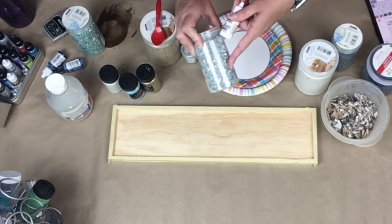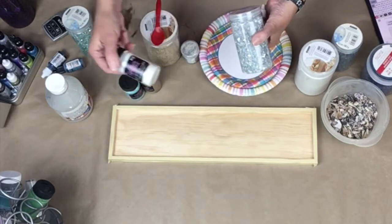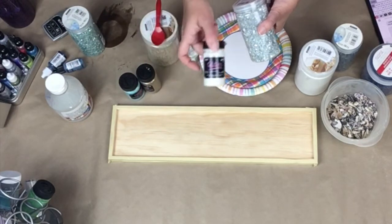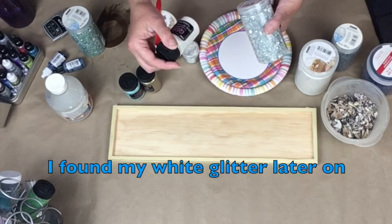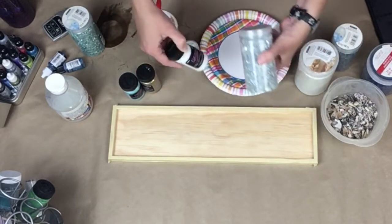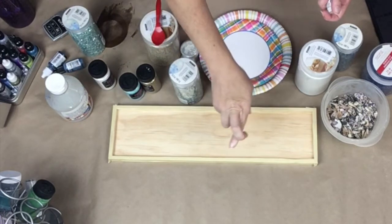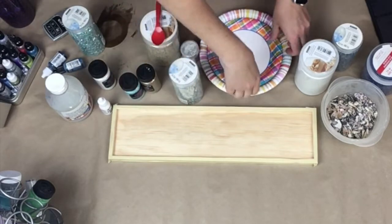So I'm going to do a little bit of this alcohol ink and a little bit of this glitter. The fun thing is this is the only white glitter I have, which I'm kind of surprised about, and it's also glow in the dark. I don't know if that's going to actually do anything to the glass, but it'll be fun. So, wish me luck that this turns out how I want it to. Here I go.